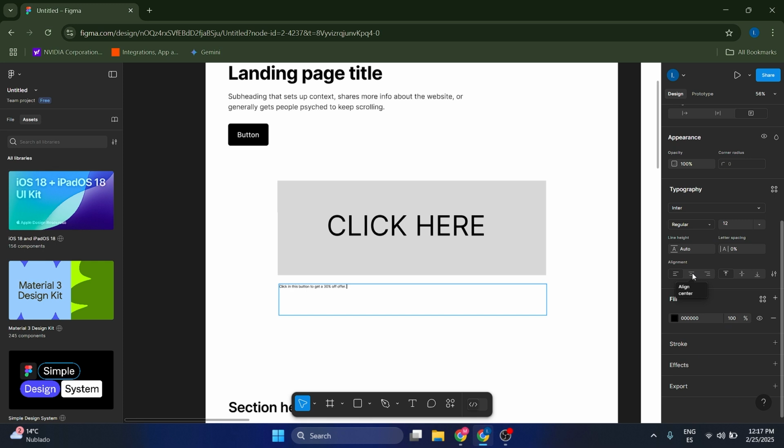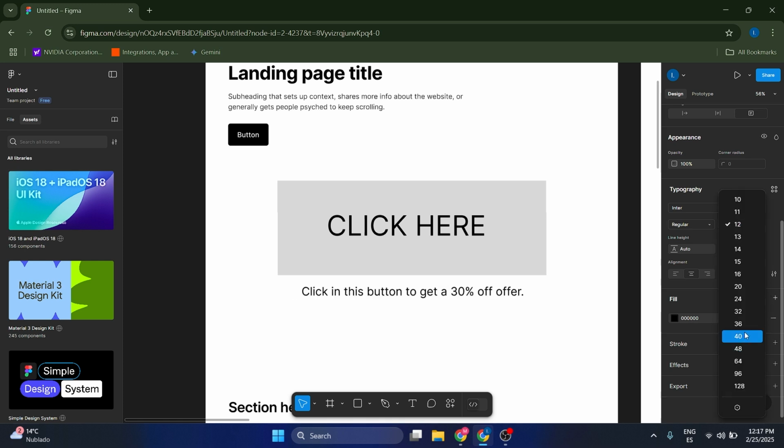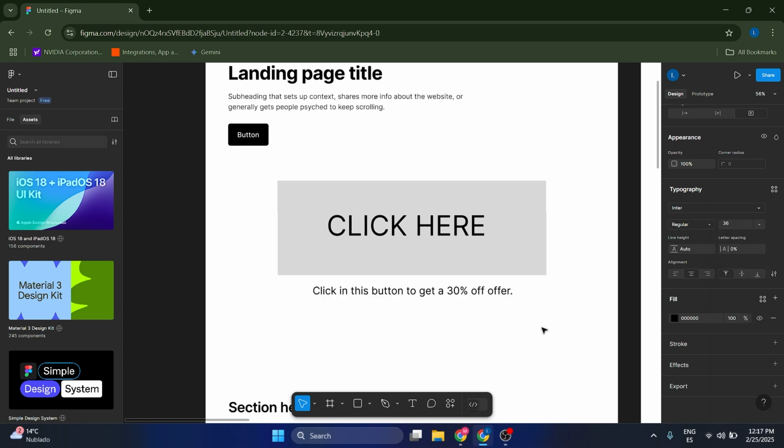And obviously, because this looks very small, first of all, I want to change the alignment of this box by going in here and pressing this button, right? Now, you also want to change the font size, and change it into something like 48. Let's actually select the whole text so it works. And you want to change it to something like this, okay? So it looks centered, all right?